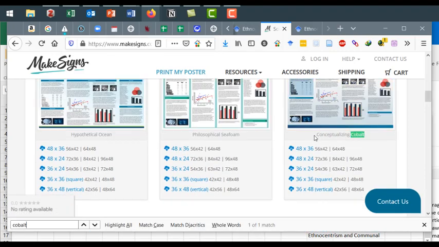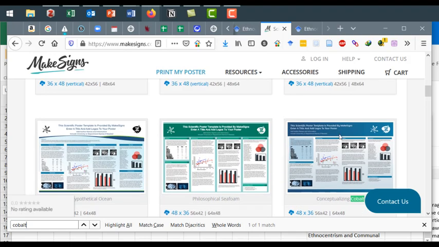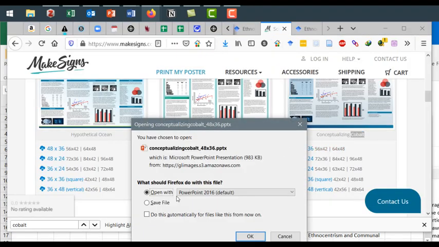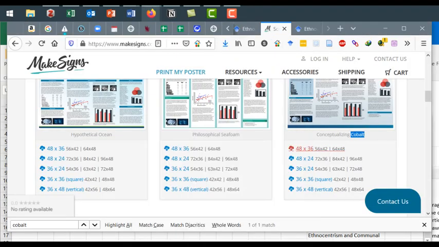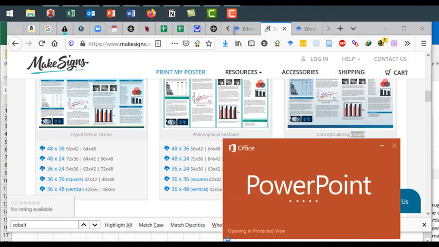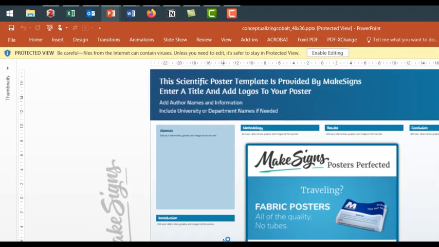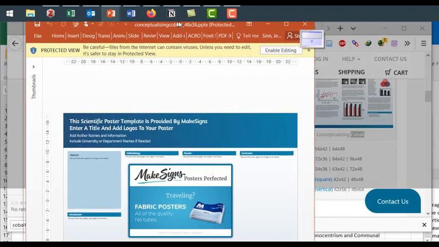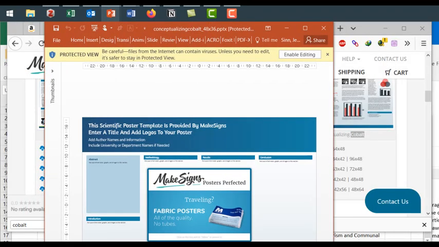Oh, there it is. Conceptualizing Cobalt. Okay, so I'm going to get the smallest one, and it's going to offer to open that up. All right, and then let me move this over here so it's just on the screen that you can see.